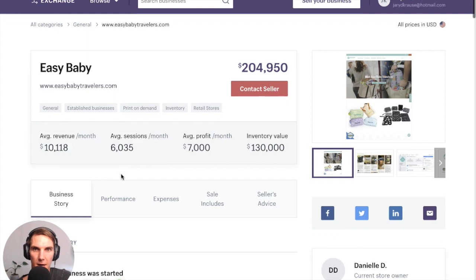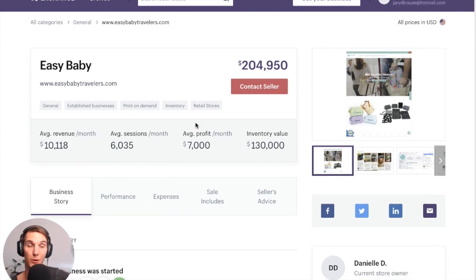for the website. Now, there are businesses that are for sale for like $200,000 like we see here, and there are some that are for sale for $200. Now, that's up to you what you want to spend, but like I said before, the more valuable businesses have a multiple of anywhere between 15 up until 36, and this is one of them. So happy hunting, guys.